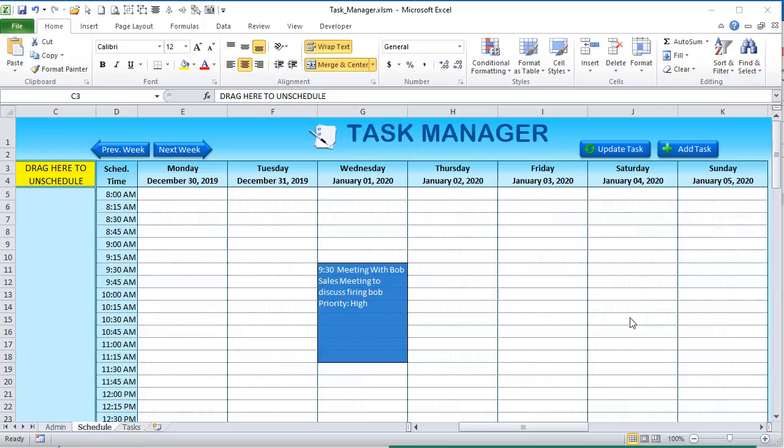We're going to do part 2. We're going to show you how to update a task, how to add a task, and how to edit them. And perhaps, if we do a part 3, maybe we could even add recurring appointments inside this, to automatically create appointments based on daily, weekly, monthly. There are a lot of ideas, and I want to hear your feedback and your ideas.